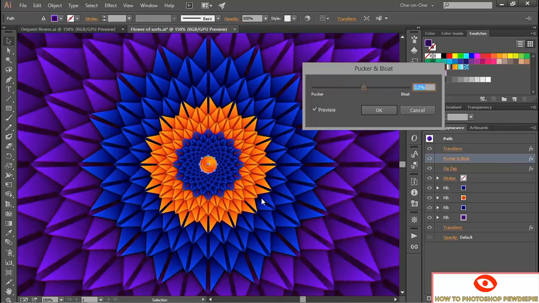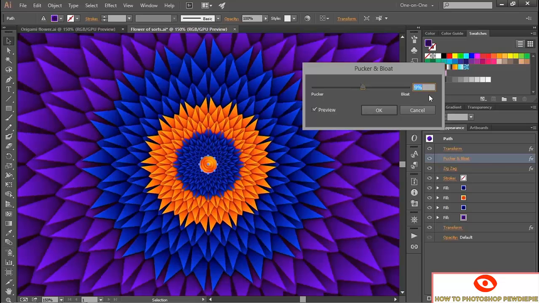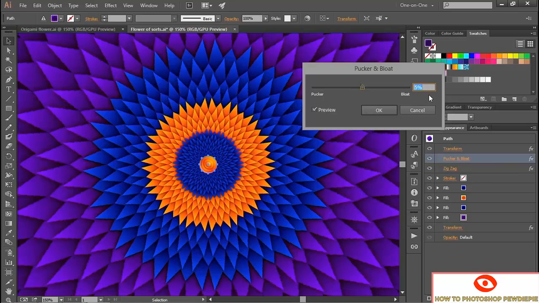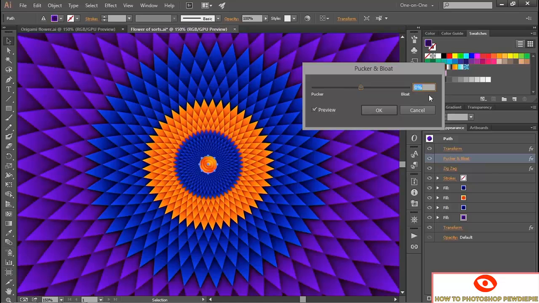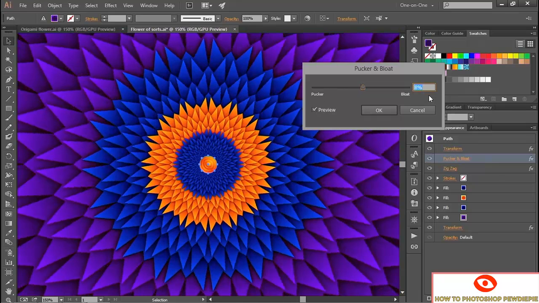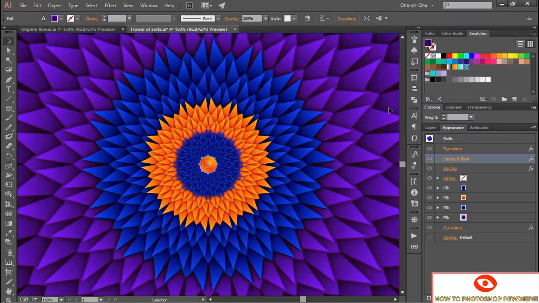At about 12%, we start getting what appears to be an origami effect. At least it looks like one to me, because we've got the pieces of paper folded around themselves. But I took the value down even farther to 8% in the end. And you can go farther than that if you want to, of course, and you'll get all kinds of different effects as you go. Anyway, I'm going to take that up to 8%, as I say, and then I'll click OK in order to apply that change.